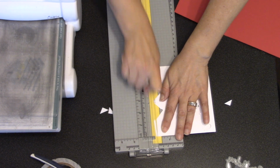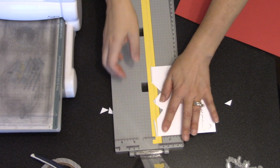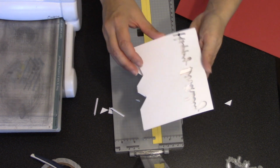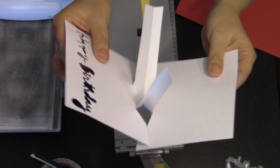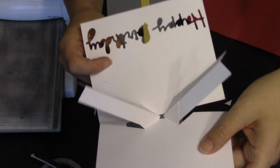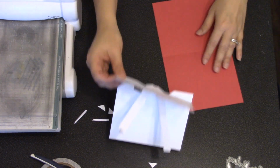Now, what that's going to do is it's going to reduce all of the tension in the fold so that this card, once it's installed in a backing card, will be able to open up fuller, which makes your panels expand wider. So you can see I didn't take very much off, just a wee bit. It's only now going to be connected on those diagonals. You can see both sides of the cards are now separated from each other. There's even a cute little hole right in the middle of the card, and all of that little reduction of paper is going to make a huge difference when you put this card inside a backing card as far as how far you can open up that backing card.